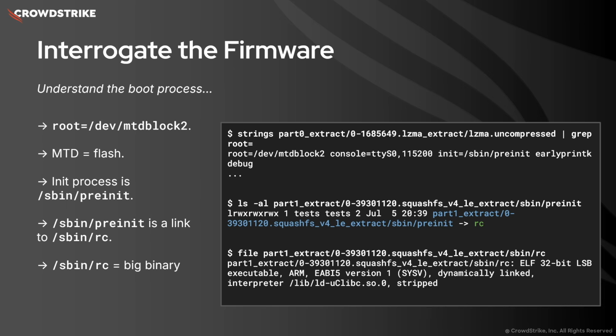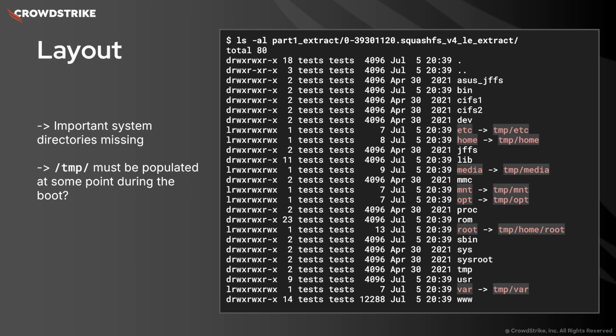The init boot arg points to sbin/pre-init. If we look at the unblob file system, we can see that pre-init is a link to a binary called RC. There's no init scripts or anything like this. It's just this RC binary being run as pre-init. A lot of other binaries link to RC. It's a pretty big system functionality binary, and it checks how it's invoked. So it will run in this pre-init mode when it's run as pre-init, or in another mode if it's run with a different name.